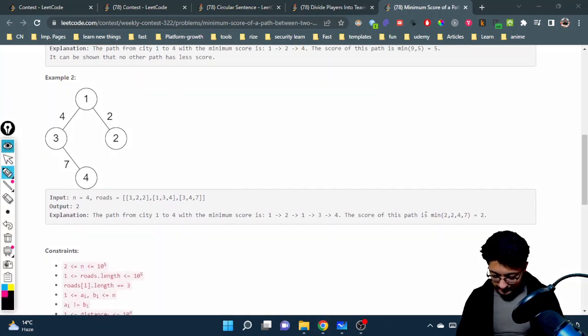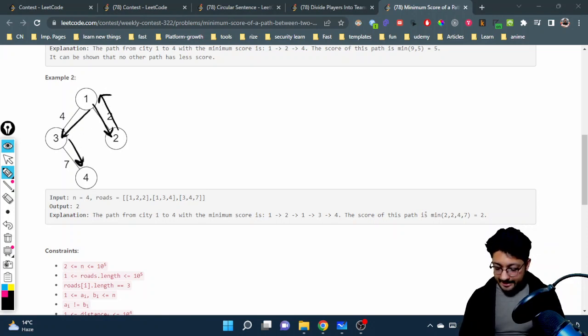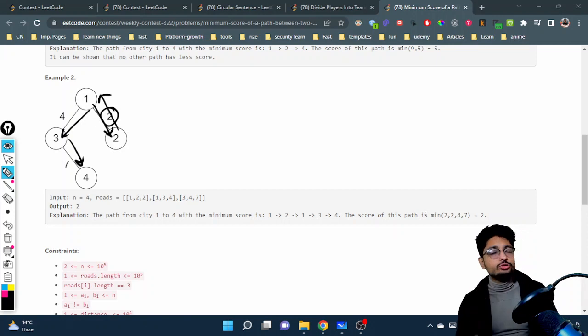It will become more clear to you. Let's take this example. I have to go from 1 till 4. Now you might be thinking that let's just go directly here. No, because if I directly go there, the minimum I have touched among the paths is 4. But what you could have also done is that you have first traveled to here, then travel back, then go here, and then go here. In this scenario, you have touched a weight that is 2, and the score becomes much lesser. I hope you get the point. That's the whole idea, that you have to touch the very minimum.